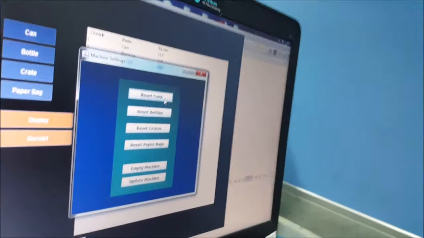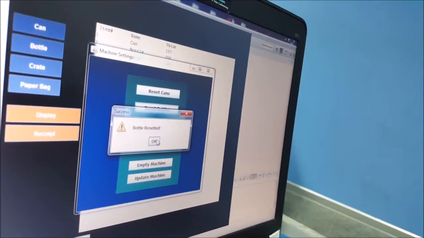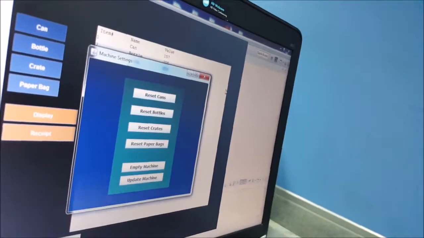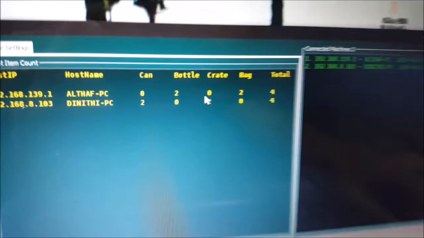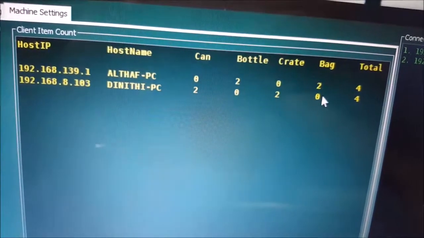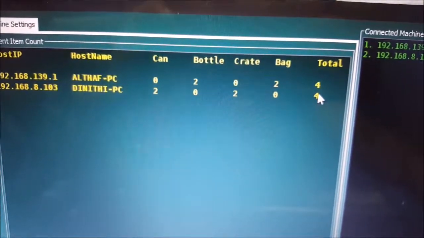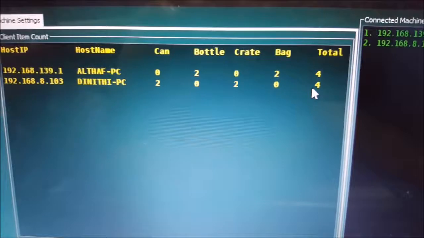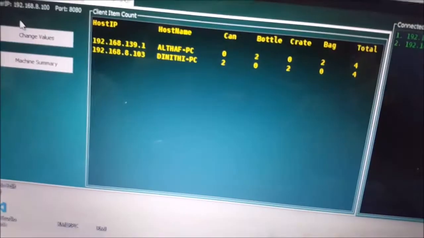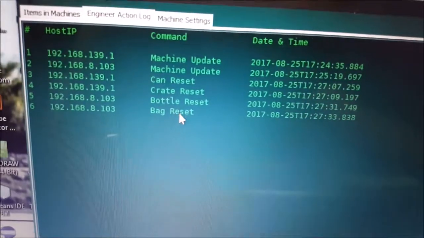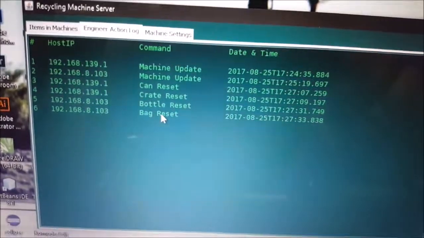The other client will reset the bottle value and the paper bag value, just for demonstration. Here the bottle value and the paper bag value have been reset, and the total has been modified. Now both the transactions will be recorded in the engineer's log.